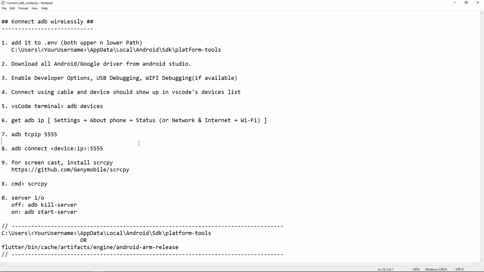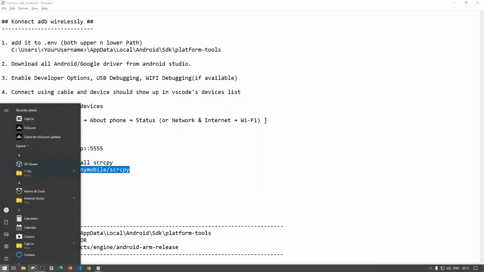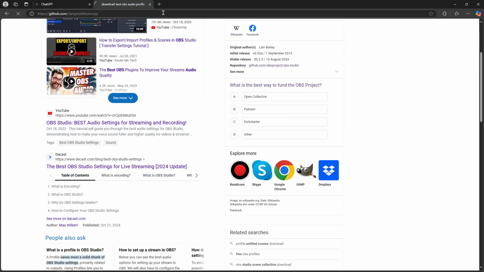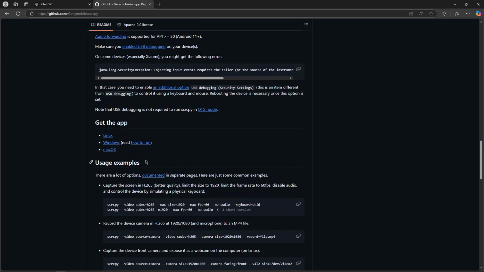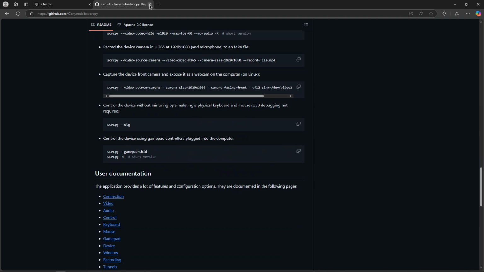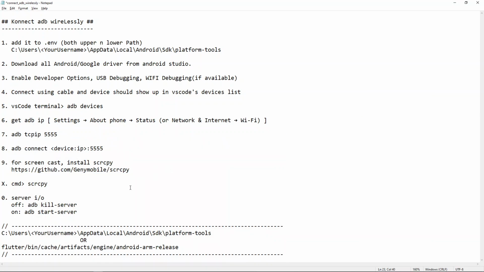But in the case that you would like to see how it is going to look like, you can follow this link and maybe go to your web browser and just read on, see which one best fits for you. There is a lot of different ways to download it. So download one that best fits you. And what it will do is when you open up CMD, so command prompt, and write scrcpy, it will automatically display or screencast your device on this monitor.